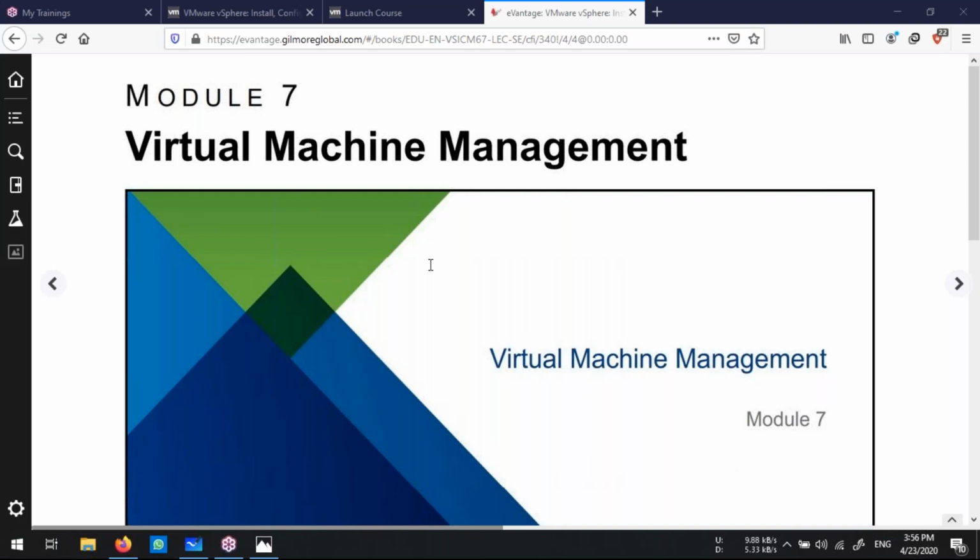So next chapter module is module number 7, virtual machine management. See in our module number 2, we discussed a little bit about the virtual machines, like how to create, how to install the virtual machines. Okay. So in this module, we discuss more about the virtual machine, how can you manage the settings, and other things like about the snapshots, about the templates, about the vMotion, storage migrations. So it's a big chapter and it's an important chapter.